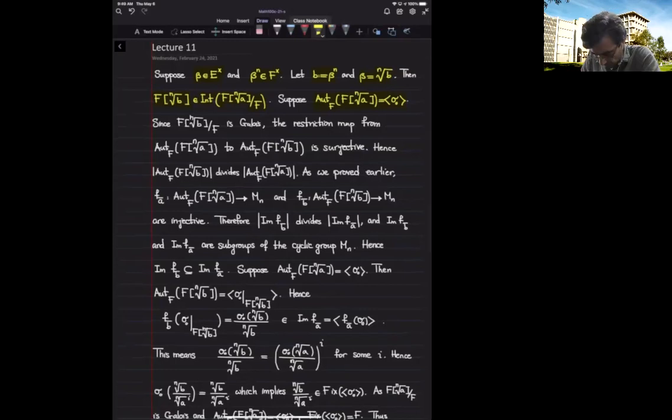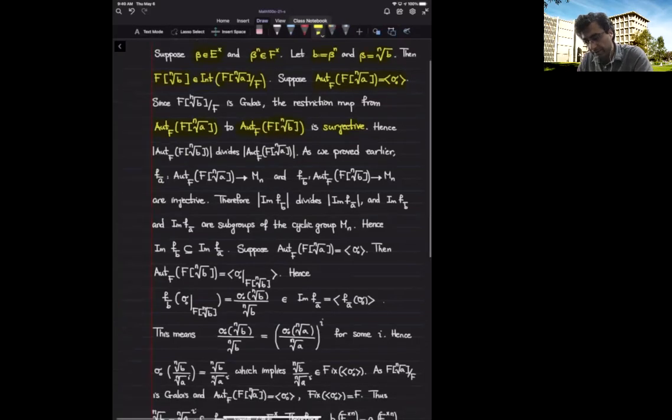So this is exactly what we have argued: this surjects onto the group of F automorphisms of F joined with nth root of b. This is a surjective map. In particular, when I start with sigma naught, the generator of this group of automorphisms, and restrict sigma naught to this intermediate subfield, I end up getting a generator of this cyclic group.